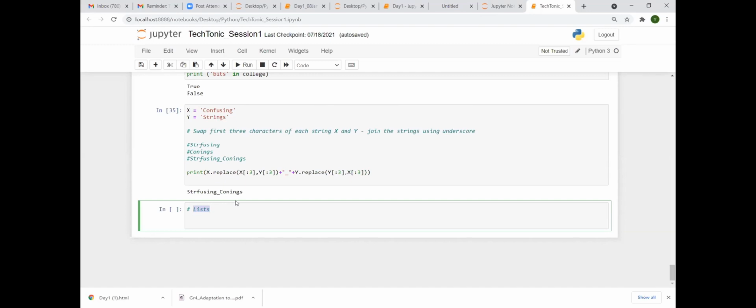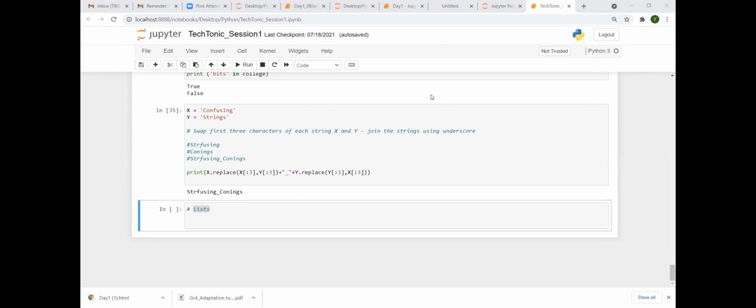Now say, for example, you want to store an address. An address is going to have both numbers and strings, right? So you would like to have something like a list where I can store both numerical values and character values. That's going to be a huge advantage. I'll come to the differences between lists and dictionaries when we go to dictionaries.